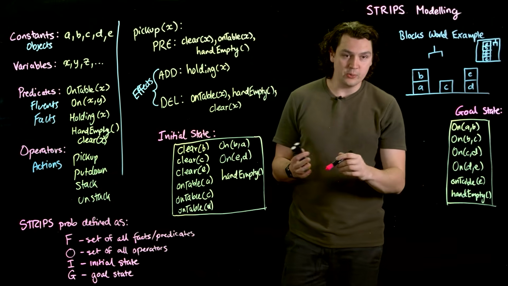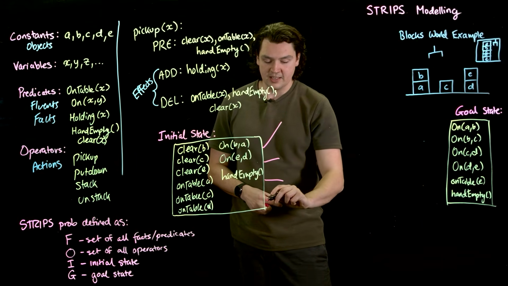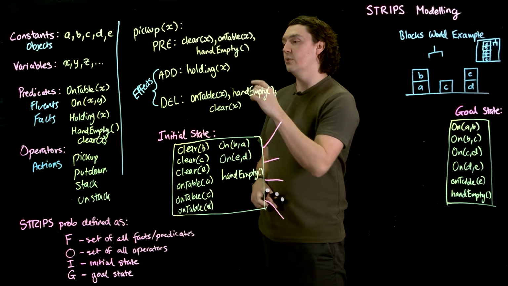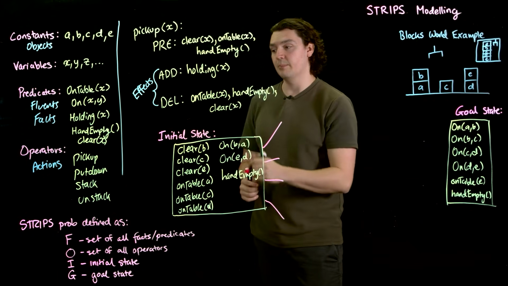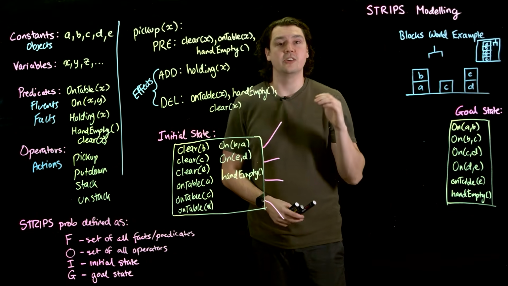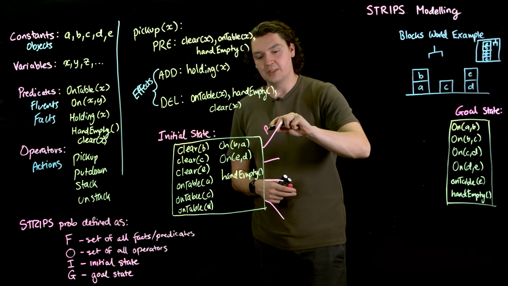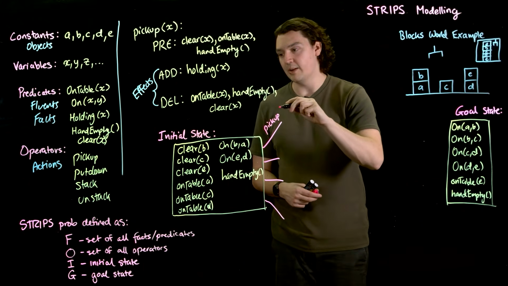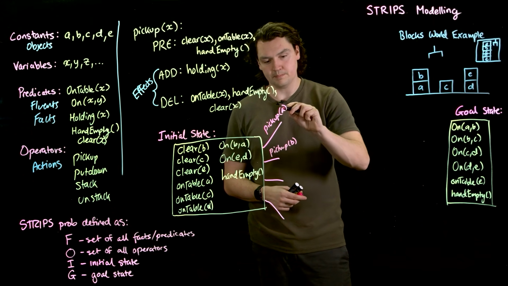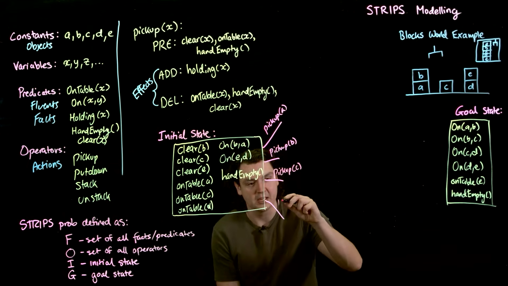Here, let's talk about how we will be transitioning though. So your computer, again, is completely dumb. These words may have English meaning. To the computer, there is nothing. It is going to look at all of your operators. It's going to look up pick up, put down, stack, and unstack, if we defined all of them. And it is going to attempt to do that on every single object. Okay? So here, it will try to pick up A, pick up B, pick up C, pick up D, and pick up E.